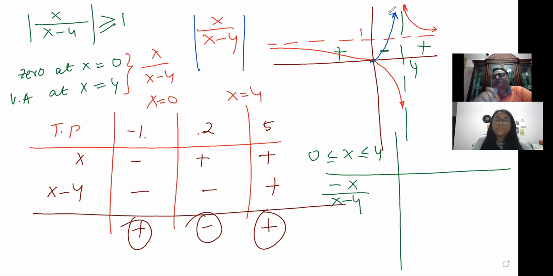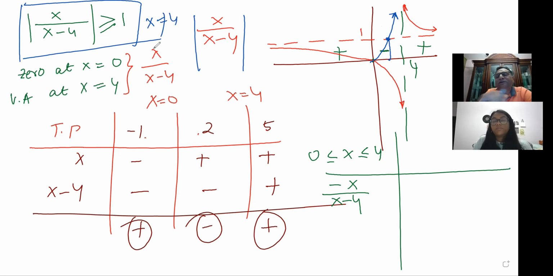So therefore, when you look at this particular inequality, clearly it is greater than or equal to 1 in 2 regions. So in this region, we have to figure out when is it 1. And of course, x is not equal to 4, that we know. So one of the solutions definitely is that x is greater than 4. It is always greater than 1. That portion is clear.